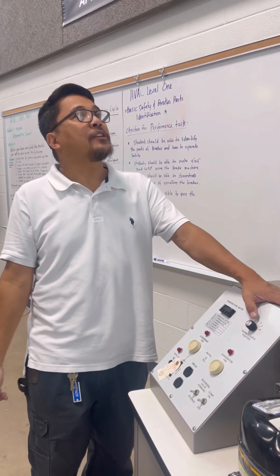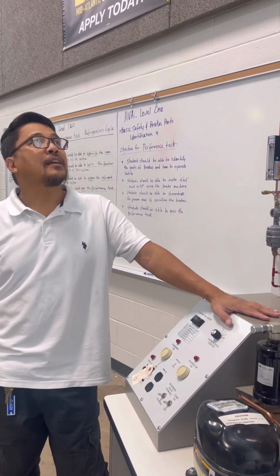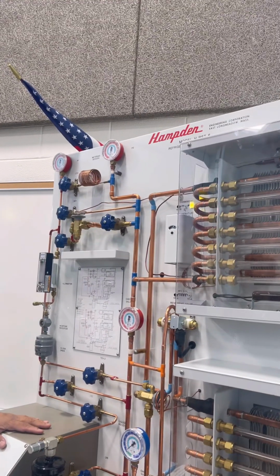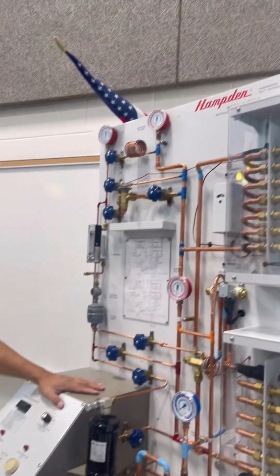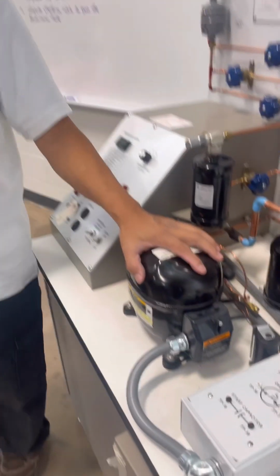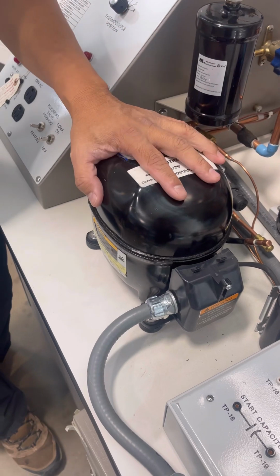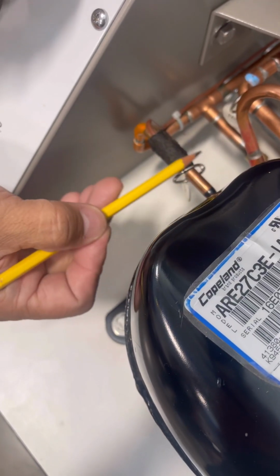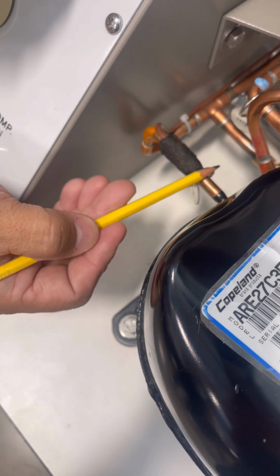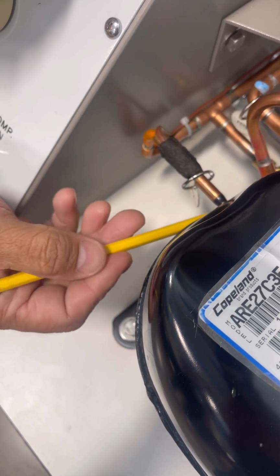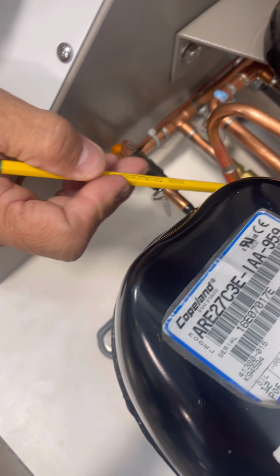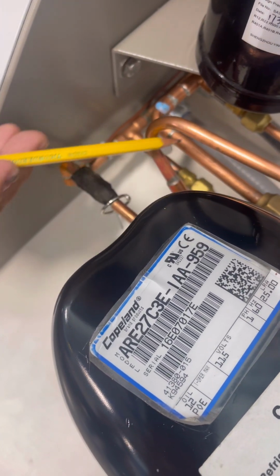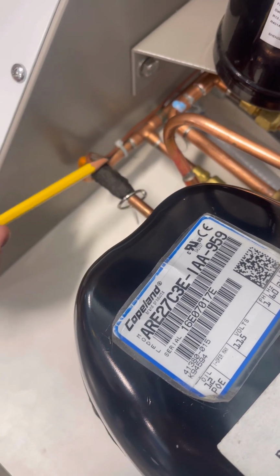So I'm going to explain to you again the refrigerant system cycle, okay? For air conditioning, this is the compressor. The compressor compresses the freon. Freon comes out here, and this line over here is the discharge line. This is smaller than this suction line. This is the suction line and this is the discharge line.